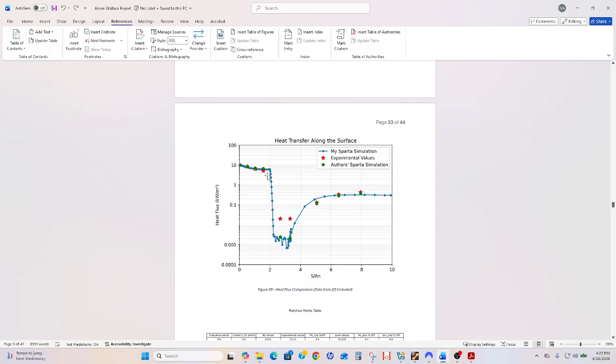I'm pretty close. You can see mine is the blue, and then the experimental values are the stars, and the green is the author simulation. For the experimental values in this area, it just said that it's less than 0.002. So these numbers are actually fine. That's not an issue. Up in here, you can see I've deviated from it some, but it's reasonable. And then right here, I think I'm only working with like 7,000. I think this is the data from the 7 million particles. So it's reasonable. You can get something.